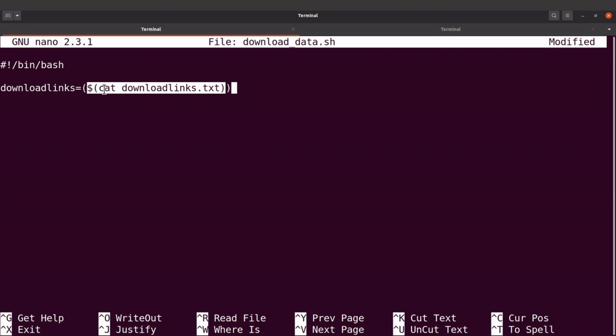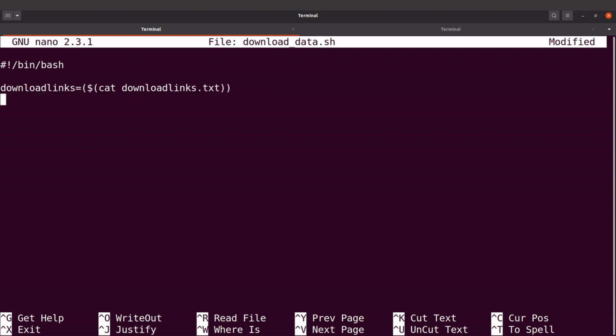Everything should be placed in a bash array. So this is the array. The array is represented by these 2 brackets here, the external ones. That is what we have. In other words, this command will return an array. An array contains information. So in our situation, the array will contain the download links. We have 12 of them. So that is what this command is doing.